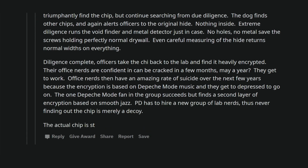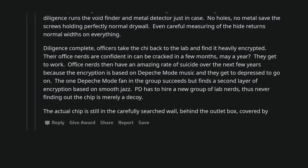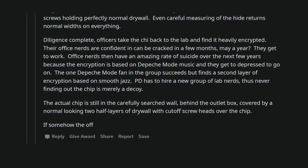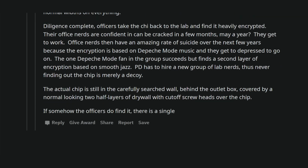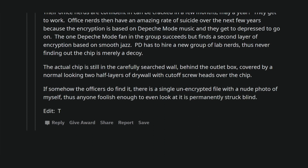The actual chip is still in the carefully searched wall, behind the outlet box, covered by a normal-looking 2 half layers of drywall with cut-off screw heads over the chip. If somehow the officers do find it, there is a single unencrypted file with a nude photo of myself, thus anyone foolish enough to even look at it is permanently struck blind. Edit: thanks all for the rewards. First of any type, and I seem to really have cleaned up.